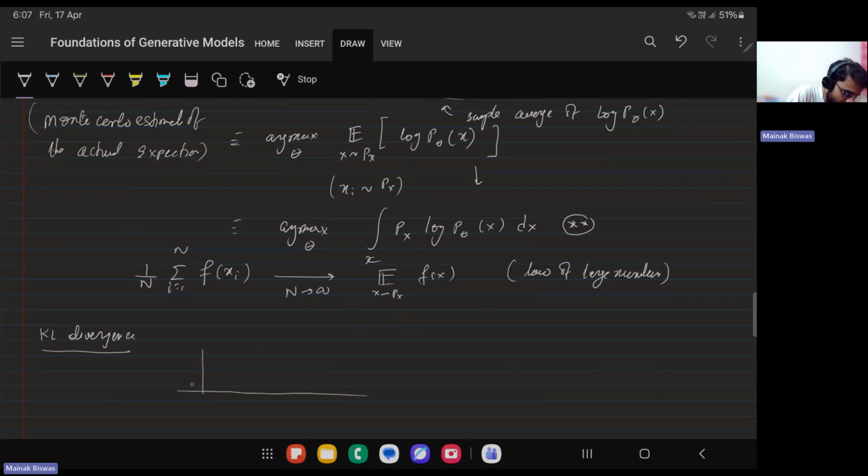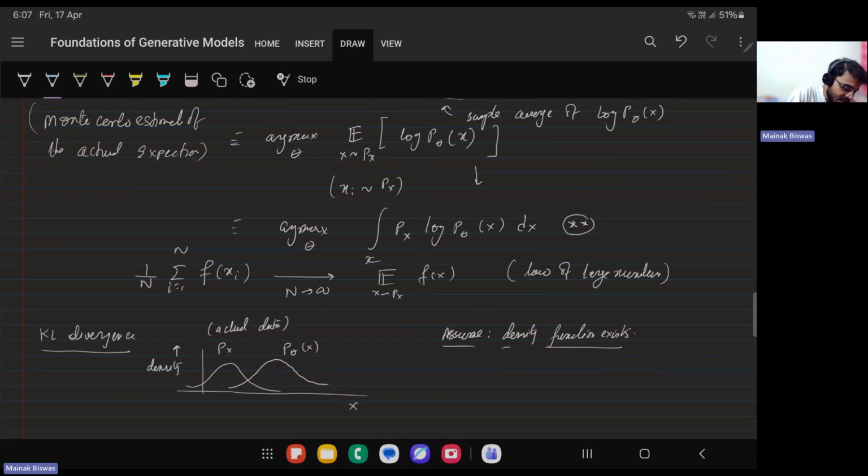Now I'll draw the two distributions. This is P of X, the actual data. In our course, we'll be primarily dealing with PDFs. We will assume a density function exists, because once the density function exists, we'll be able to do all these things much more simply, since they are just defined in terms of integrals of the densities. So say this is your P of X, and this is P theta of X, and this is your X, along which you have the density.